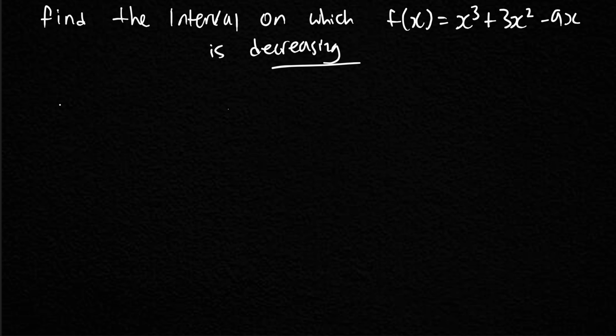To do that, first we need the dy dx because it's always gradient, but because it's a function, we're not going to use dy dx. I mean, you would likely still get the mark if you do it in your math exam, but this would be the preferred way to do it. So f dash of x is equal to 3x squared plus 6x minus 9.